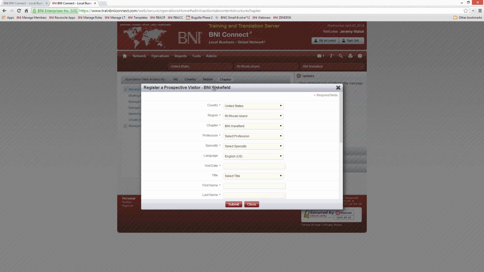By clicking on Register a Prospective Visitor, you'll notice that there's a bunch of fields that you have to fill out. It'll let you know your region and your chapter name.